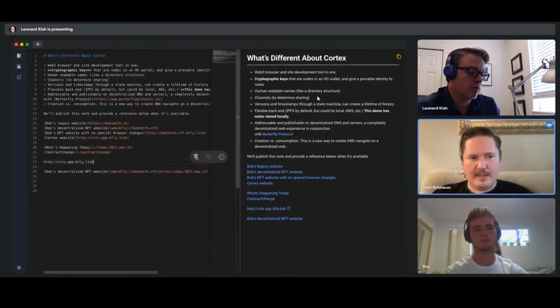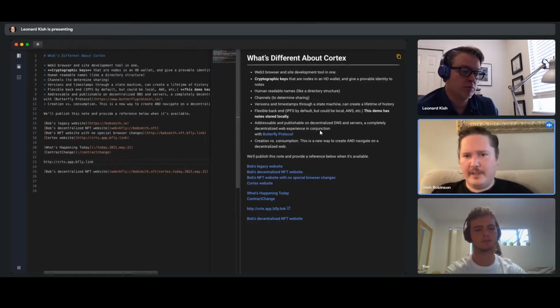And as we build things out for Cortex, there will be gateways specifically for Cortex as well, so it won't have to do something as long as that either.